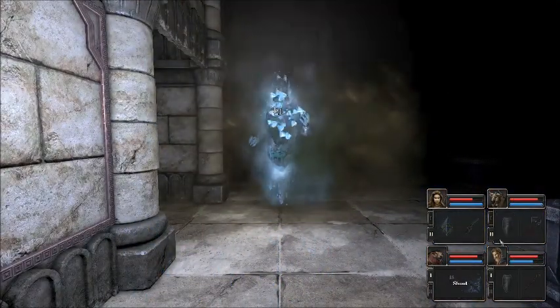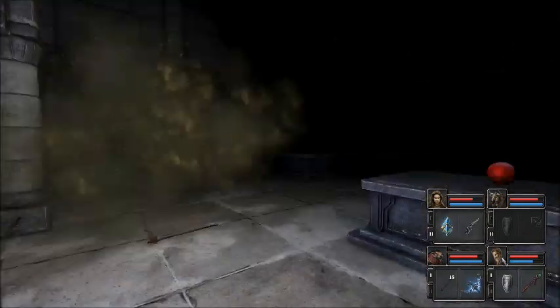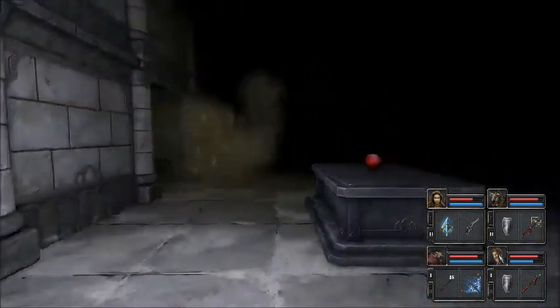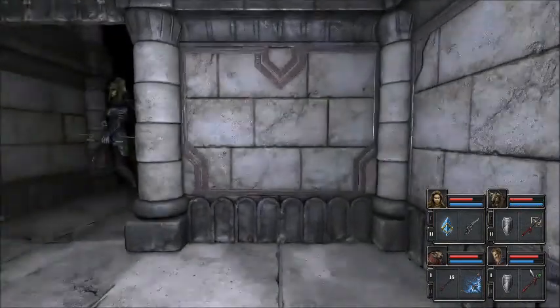Try that on for size. See what you like. Yeah, I tell you what, that's flipping brilliant. Nice one. I like that. Yeah, we've got all these choices. Now what's going on?